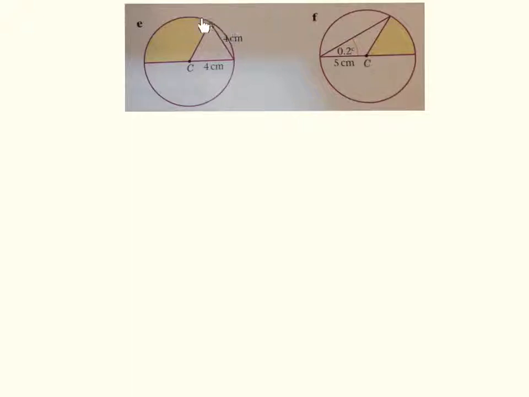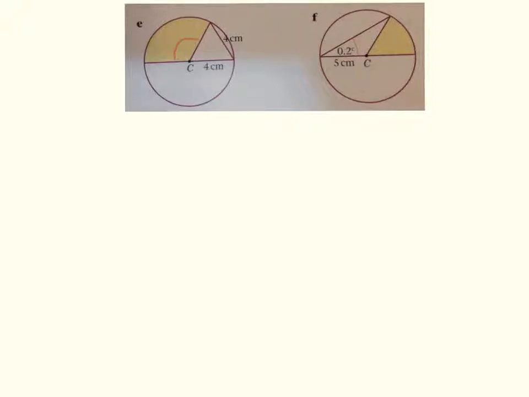Right, so before we move on to something a little bit harder, I just want to look at these two questions from question 1, okay? Because you haven't been given any information about the angles at the centre, so it's a bit more of a problem-solving aspect of these questions. To find that area there, we need this angle, okay? And to find that angle, we're going to need this one, all right? And it doesn't look like we've been given enough information.